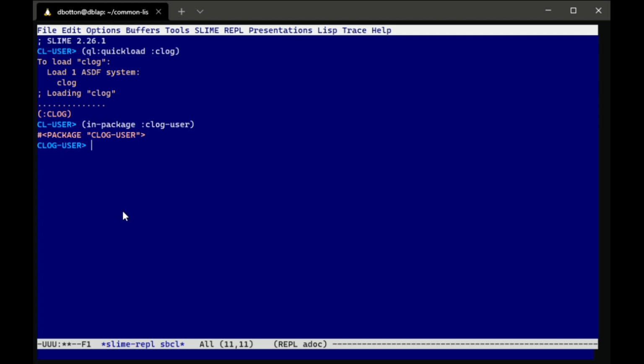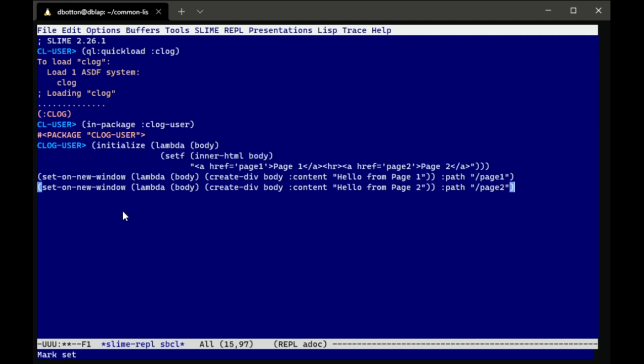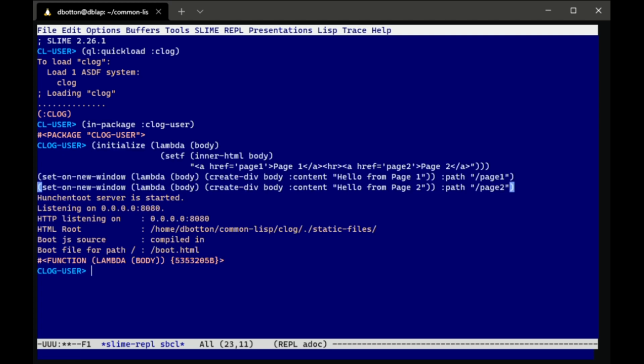So let's go ahead and load in something that's a page approach. If you take a look here, what we've done is create a handler, initialize CLOG, create a handler, and essentially create our first page, a link to page 1, a link to page 2, and we set up a handler linked to page 1 and another to page 2.